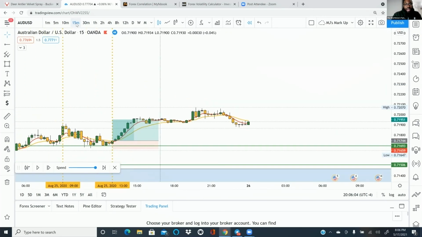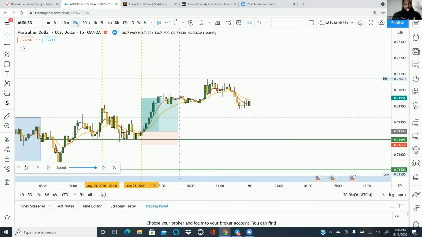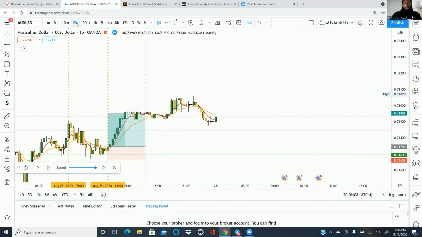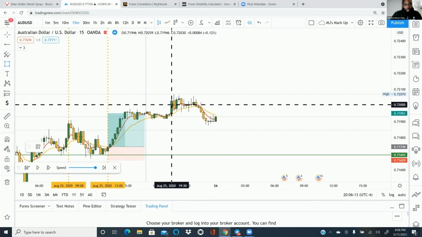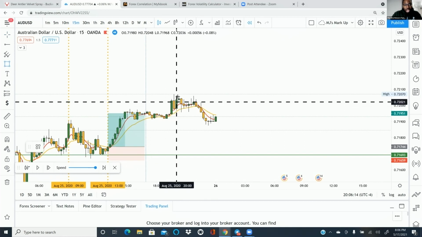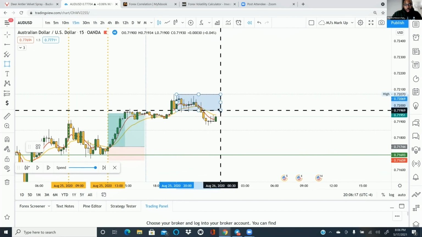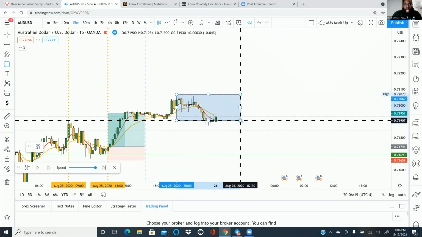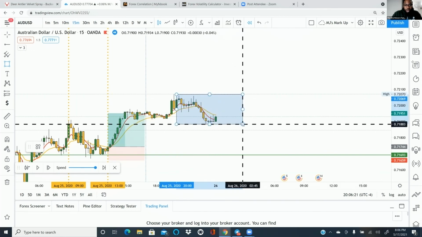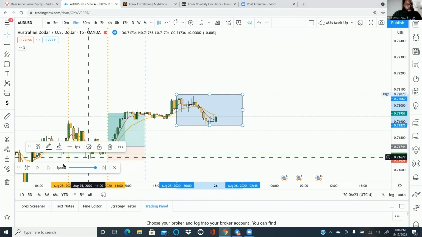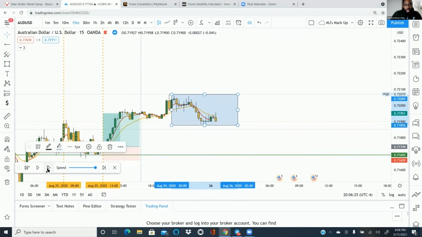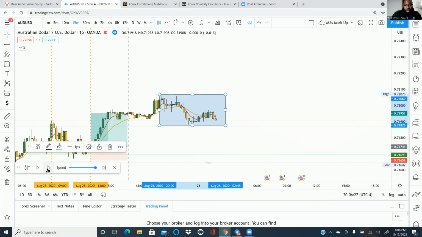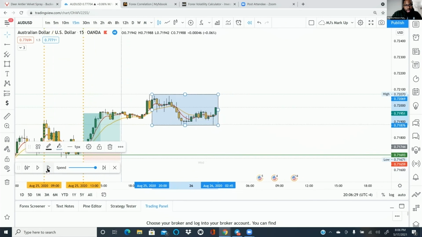The rest is just saying where am I looking for my opportunities, and what is the time frame that I'm looking to accept my opportunities at, right? If mine is between the hours of 9 a.m. and 1 p.m. Eastern Standard Time, I know where to draw my boxes, right? And I know what kind of setup I'm looking for: type 1, type 2, type 3. Okay, let's do one more, and I'm out of your hair. Okay, so this is Wednesday. This is one of my trading days.